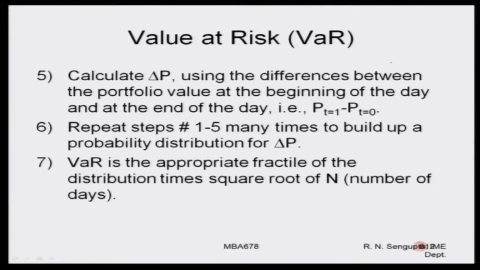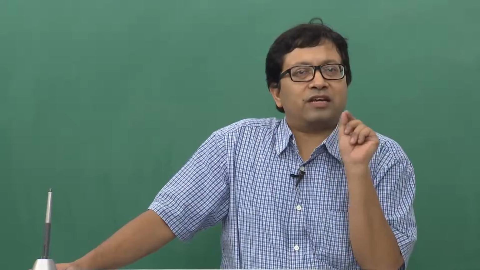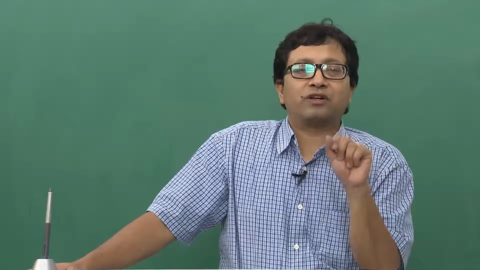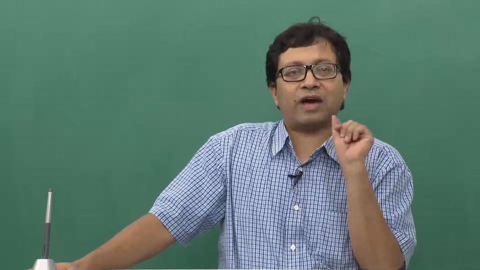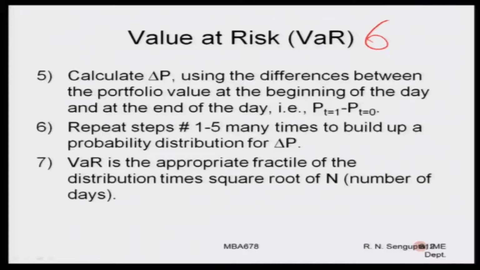Now, what I did not highlight time and again, but I think you must have understood it, is that the actual need is not P, it is basically the delta P's which are important, which will give you the distribution of P's and delta P's and also how the VAR is calculated. Because if you remember, whenever you are mentioning delta P, it is basically sigma of delta P, that means the standard deviation, the rate of change of the portfolio.